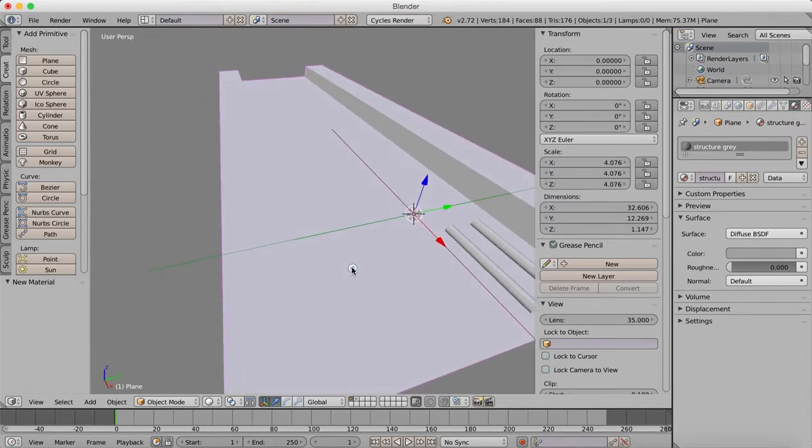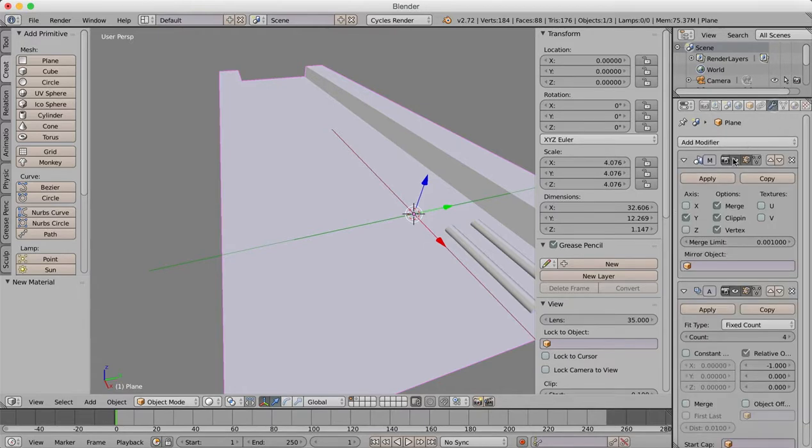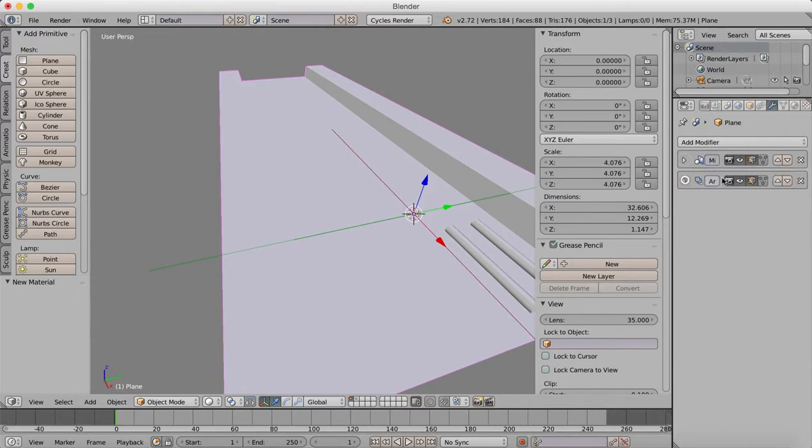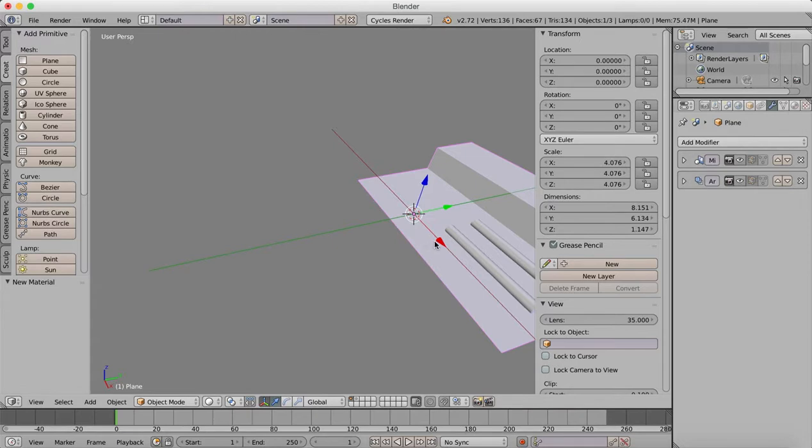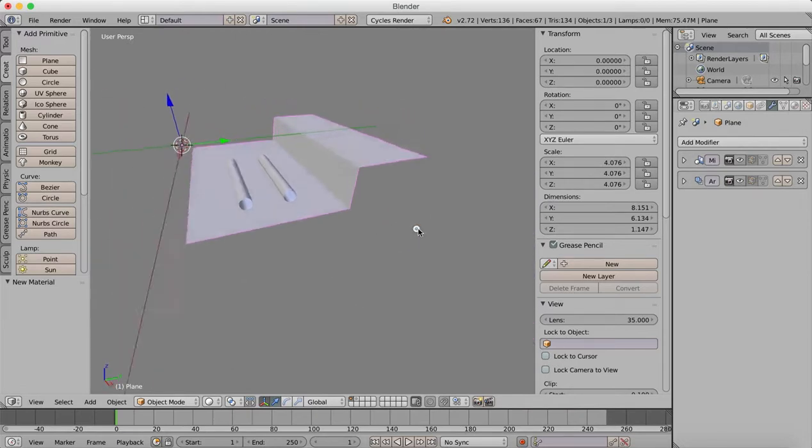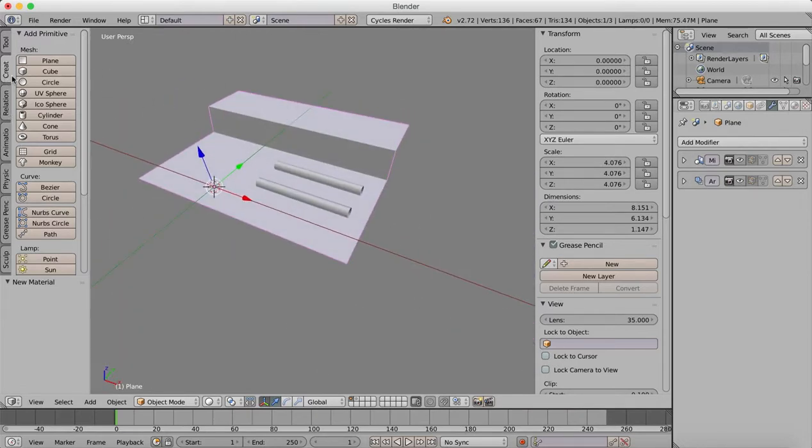Right, so now we'll make the grid pattern on the floor. So in our structure here, I'm just going to turn off for now our modifier, because you only need to model half of this, so it'll just be easier to model if we only see half. Okay, and we're going to create a cube.